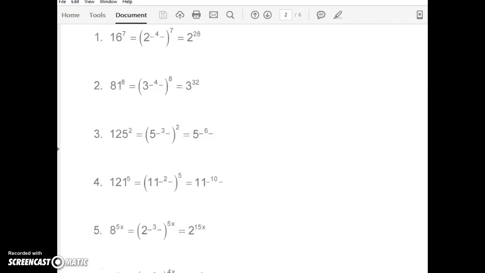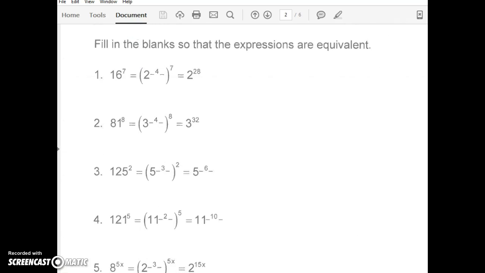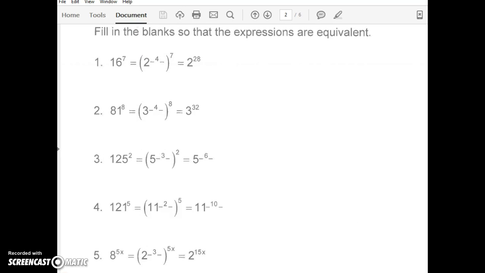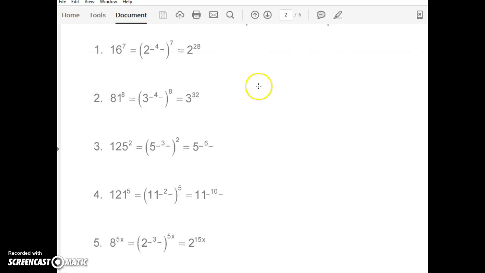The second purpose of the first activity is for us to get familiarity with using those exponent rules that we looked at in section 22 in a little bit different way, and using that to change some bases. So looking at the first problem here, we have 16 to the 7th. We know that 16 is 2 to the 4th power, so we can change this to 2 to the 4th. And when I take that to the 7th power, my rule there is to multiply the exponents, because it's power to a power. So multiplying 4 and 7 gives me 28, so there's my exponent.